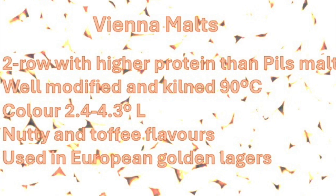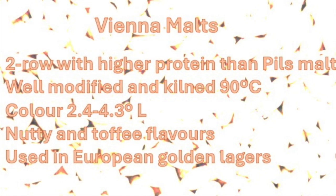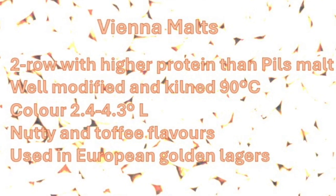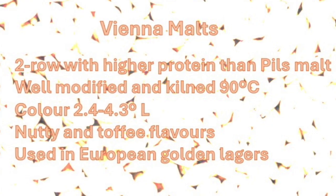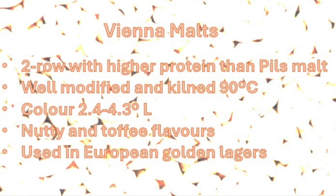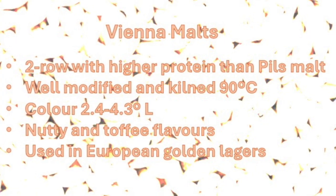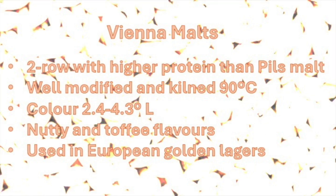Vienna malts are produced from two-row barley, with slightly higher protein content than Pilsner malts. The malt is well modified at slightly higher germination temperatures and kilned at 90 degrees Celsius, or around 195 degrees Fahrenheit. The color ranges from 2.4 to 4.3 Lovibond. The malt has a nutty and toffee flavor and is used in the production of European golden lagers.